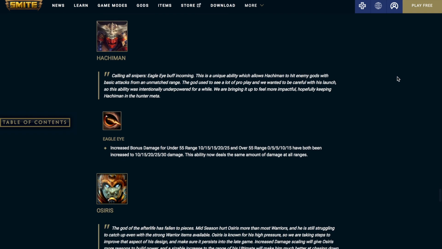Hachiman, his Eagle Eye, increased the bonus damage for under 55 range. It was on a scale of 10 to 25. And over 55 range, which was on a scale from 0 to 15, have both been increased to a scale of 10 to 30 damage. This ability now deals the same amount of damage at all ranges. I think this is a good change.